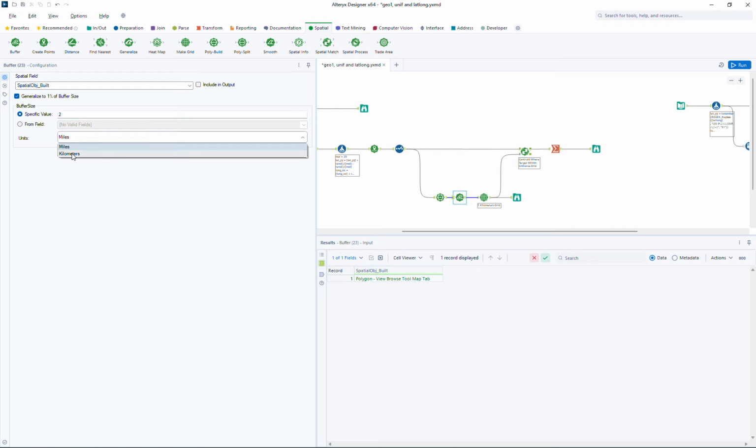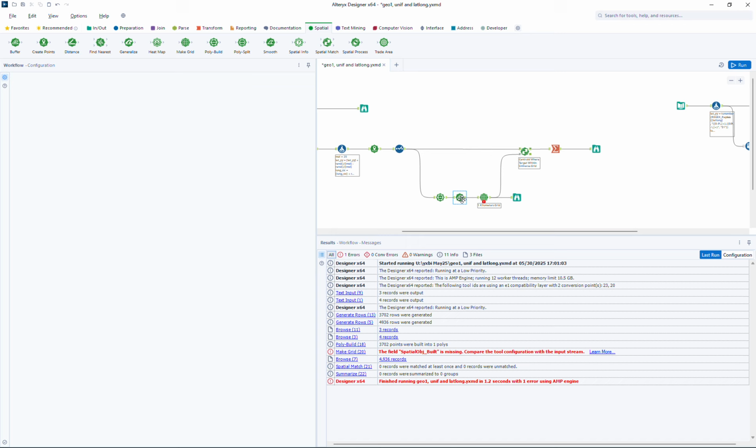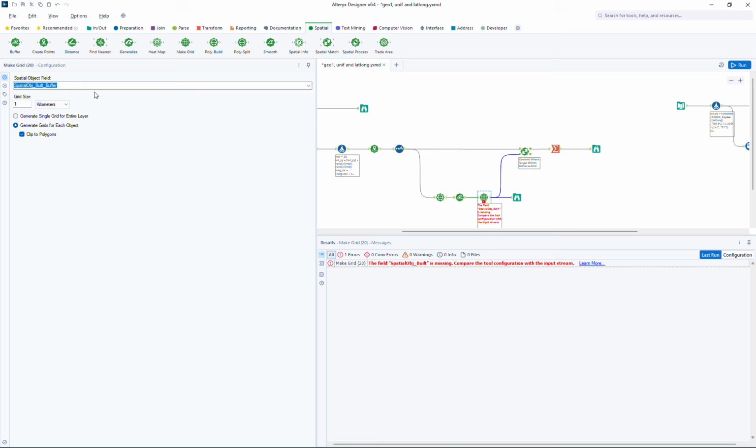So 2 km, and then if I have more 2 km already, then I will just use the grid again. But in this case, because this buffering function changed the name already, I have to rename this a little bit.